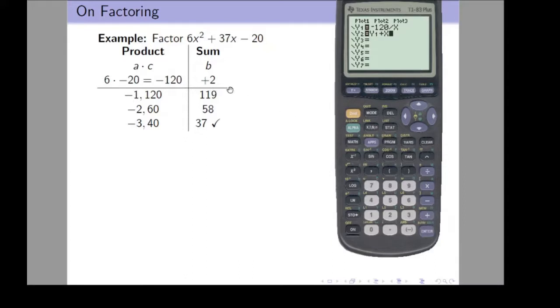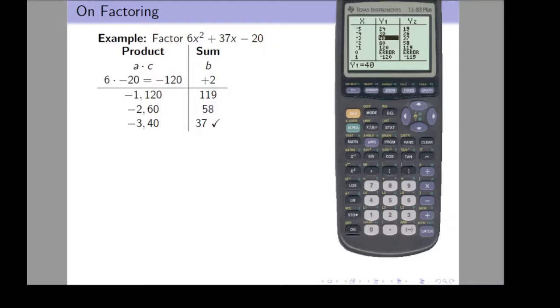Okay, so I'm trying to find out where this sum is 37, so I'm going to look at a table of values, and I'm going to point out that the y2 is my sum, so I'm trying to make that into a positive 37, and these are going in the wrong direction because they're all negative, so I need to go up, and you can see over here that y2 is a positive 37 when one of my values is -3 and the other is 40. So I can actually use my calculator to help me make this list, so that's nice.